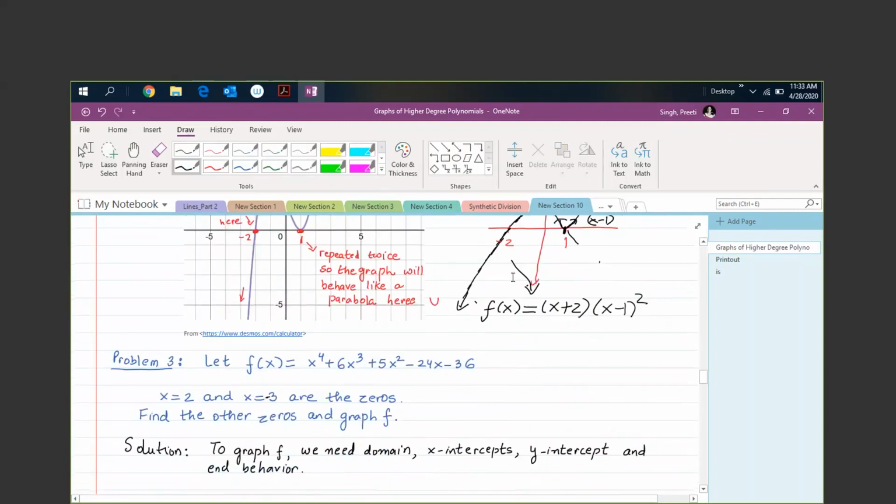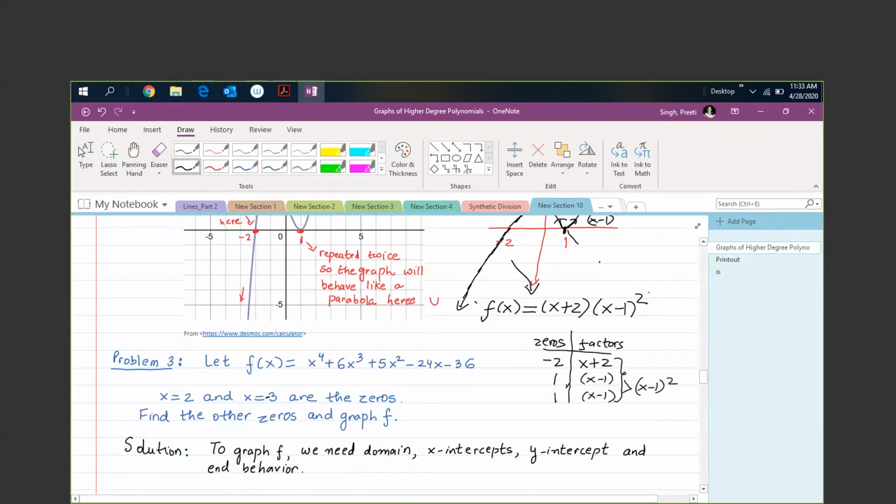If I draw my chart again of zeros and factors, -2 was a 0. So x plus 2 is a factor. 1 is a 0 repeated twice. So I can write 1 and 1. And the corresponding factors are x minus 1, x minus 1. If I multiply all these together, that's the factored form of your function. But when I multiply together, I can rewrite these two as x minus 1 whole squared. So basically your function is x minus 1 whole squared and x plus 2.